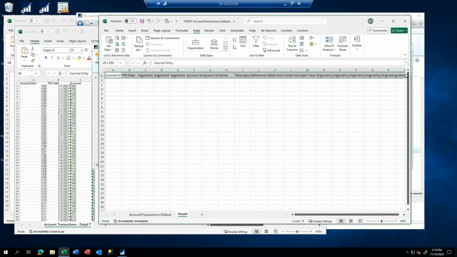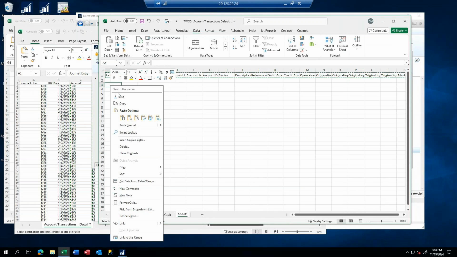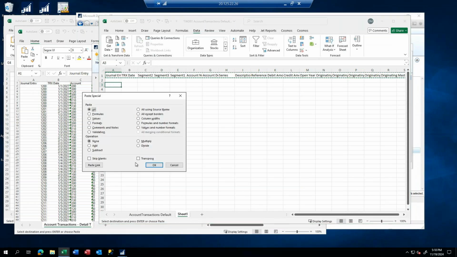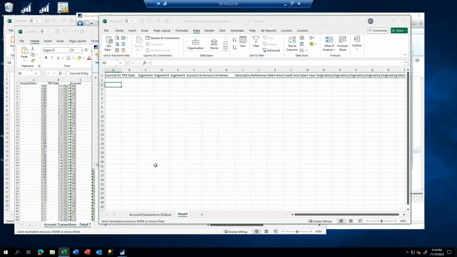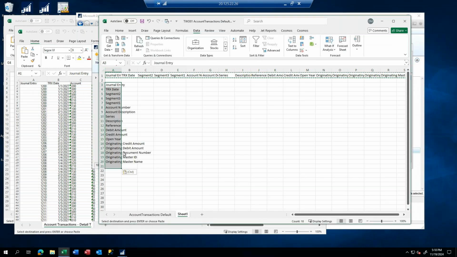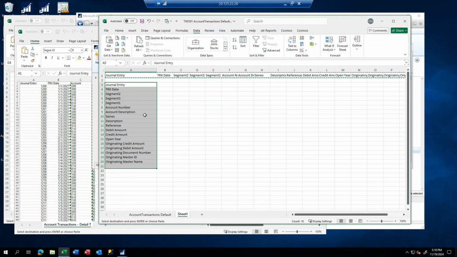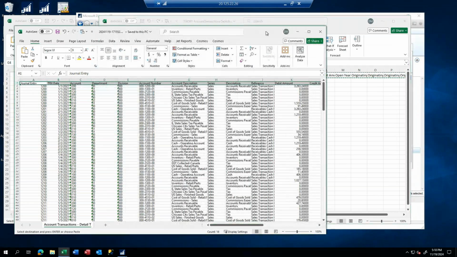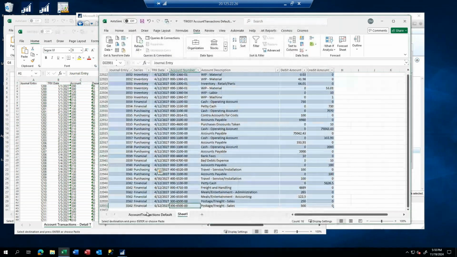So then I can highlight this and say, this is what I'd like to see. So I need to copy this. And then I need to paste it. And I need to paste special. And the reason I need to paste special is I need to transpose it. I need it in this order. Instead of across the thing, I want it down. And the reason that I need it down is that I want to make these into something that I can use as part of my account transaction default screen. I want to add them to here.